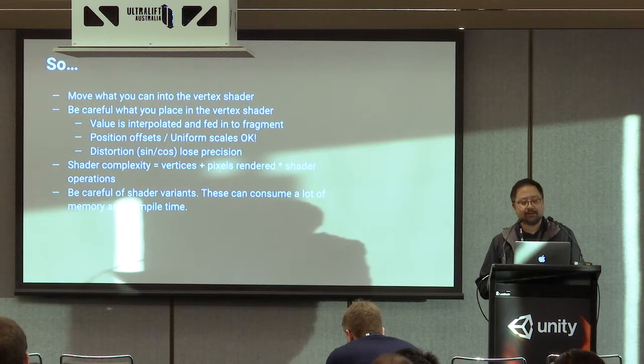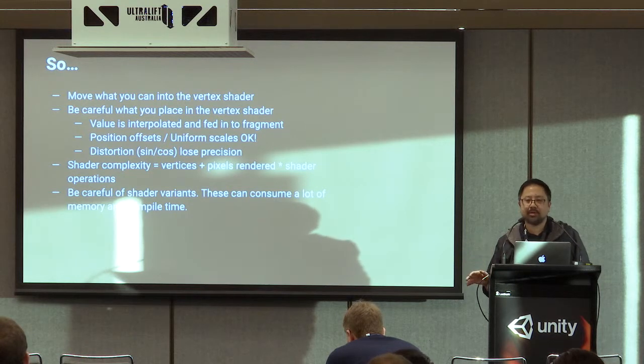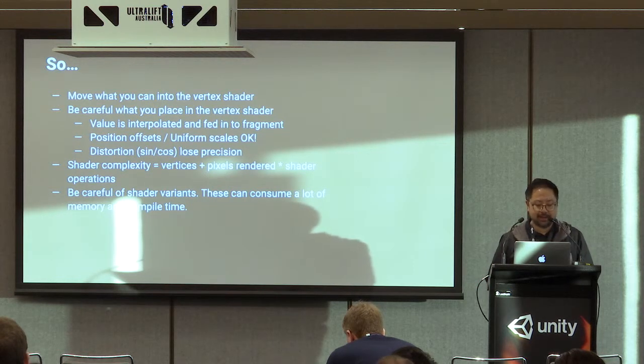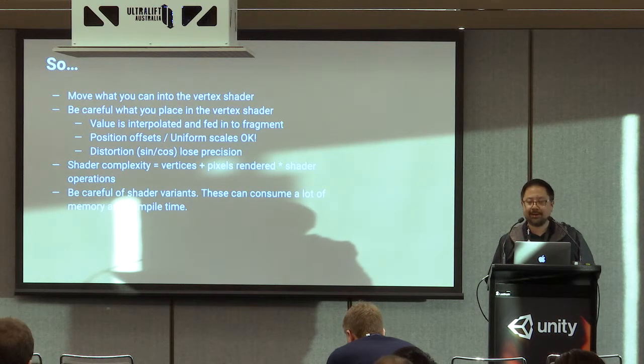And remember, shader complexity is not always just what's inside a shader. Consider how many pixels are being rendered, along with how many vertices you have in the model. So it's not as easy as just directly looking at the code. And be careful of shader variants. They can consume a lot of memory. I think in bigger projects, you can consume hundreds of megabytes. So just be careful about that.